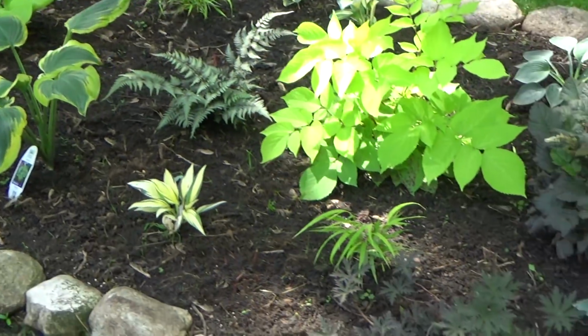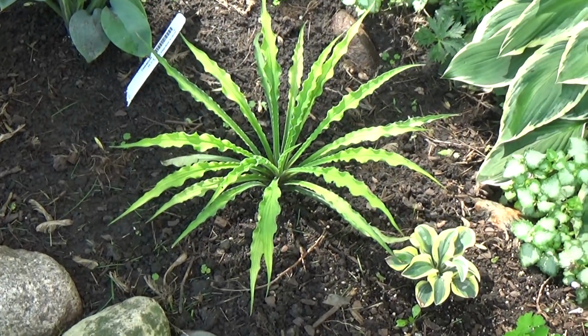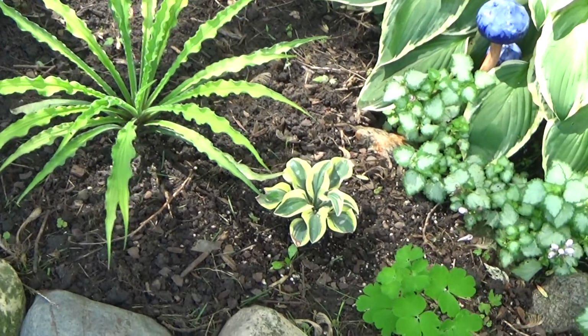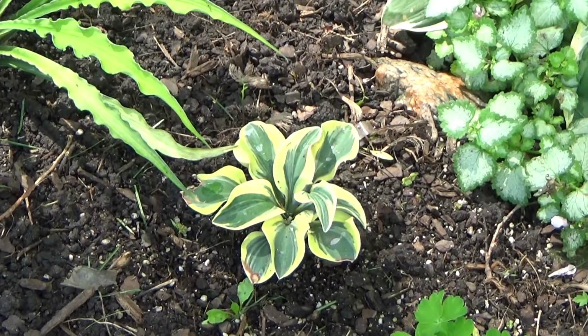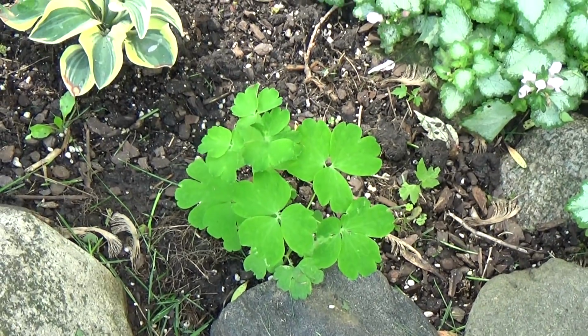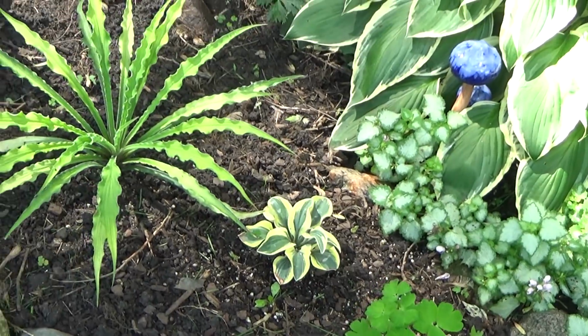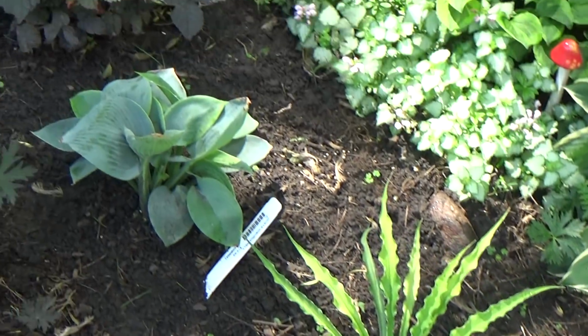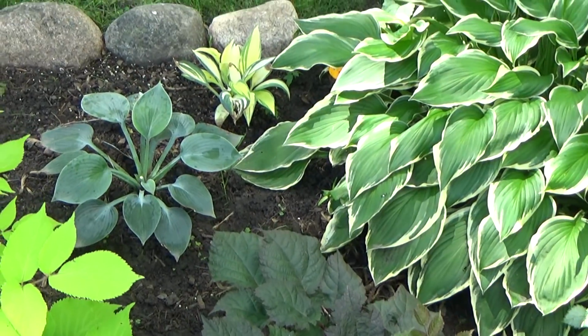Bunch of hostas in here. One of my favorites, this is Curly Fries Hosta. I just planted these up. This is called Mighty Mouse Hosta. This is a mini one. I want to say that's a columbine, so I just left it. I don't plant columbine. It just kind of self-seeds from areas. I think the birds help me out with that. And I like it. It's really pretty.